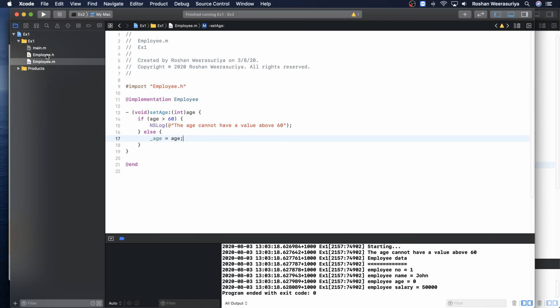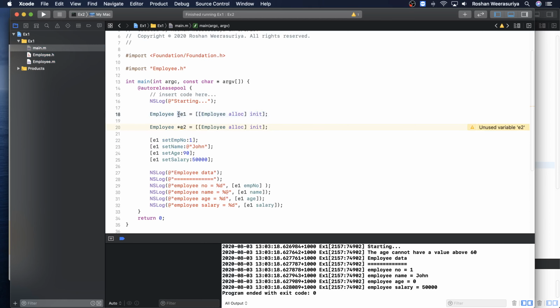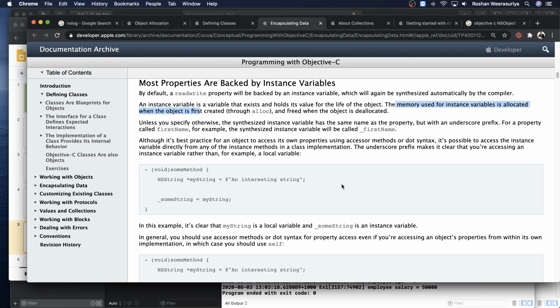So when you create the object over here, that is where the memory for these instance variables is allocated, right? Awesome. It will have an underscore prefix. That's what I said. For a property first name, the synthesized instance variable will always have an underscore in front, so it's underscore first name, likewise.